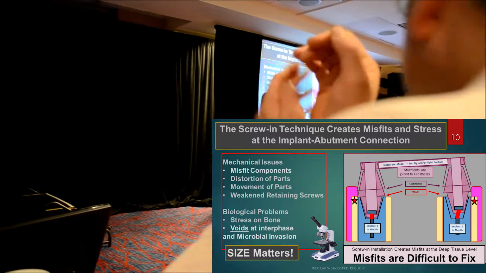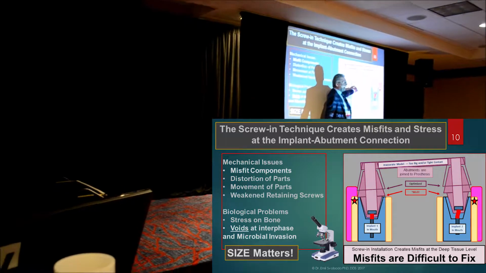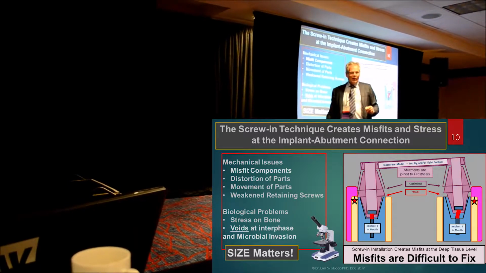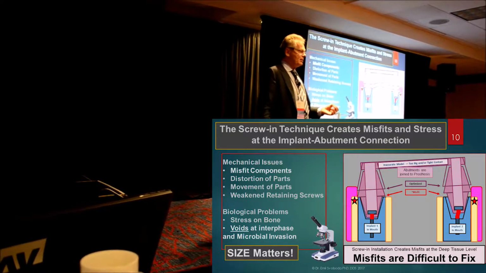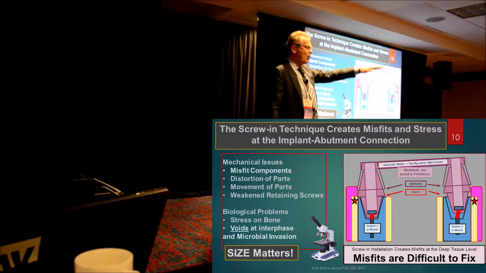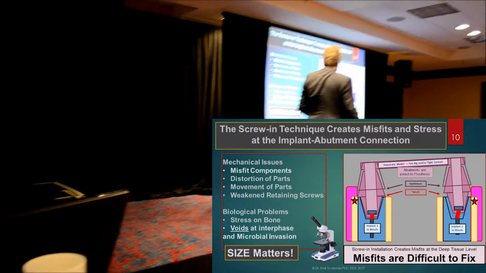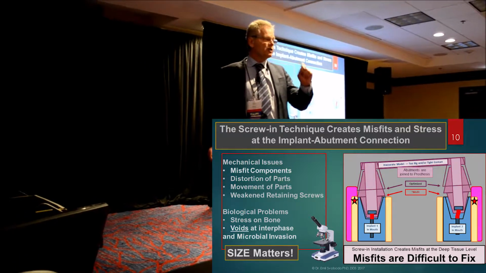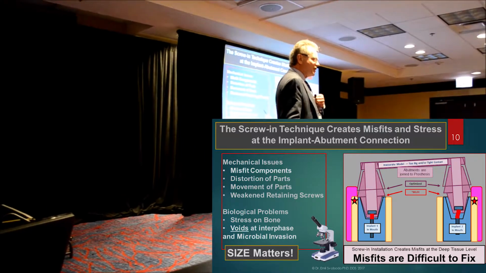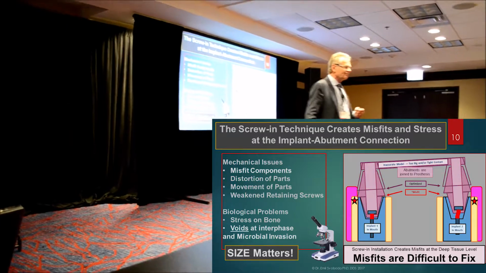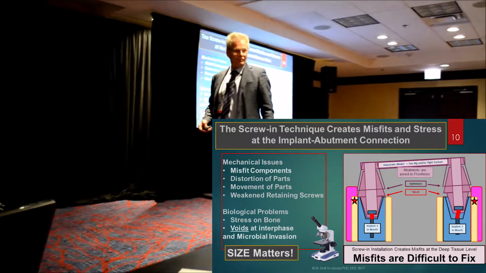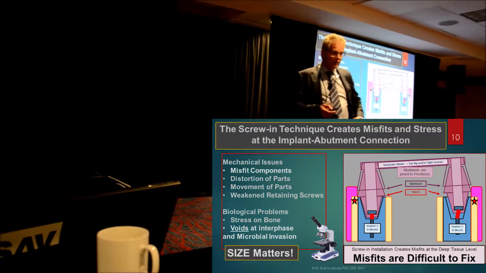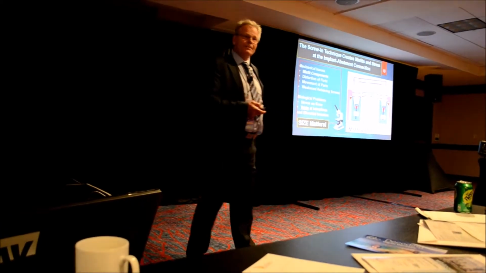And the worst thing that happens, in my opinion, is you get a macro gap or an implant abutment misfit here and here. And with macro gaps, it's like a void that you leave at this junction. It's at the bone level, so you can't get at it. And size matters. Size matters because pathology results as a result of host resistance, size of the inoculum, and the virulence of the bacteria that are in there. So that's a problem, and perhaps that's making a fairly big contribution to the prostheses that are screwed in.